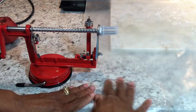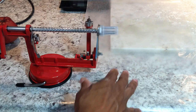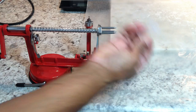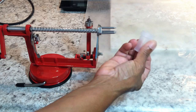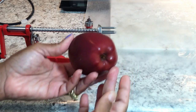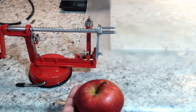That's it. Right here, I just have a sheet of wax paper because that's where the apple pieces are going to go. So it has a little protective covering that you want to take off. Now, hopefully, even if you lose this covering, you could put a cork or something so you don't stab yourself to death with it. And I've got an apple that I already washed and dried, and it's ready to go.